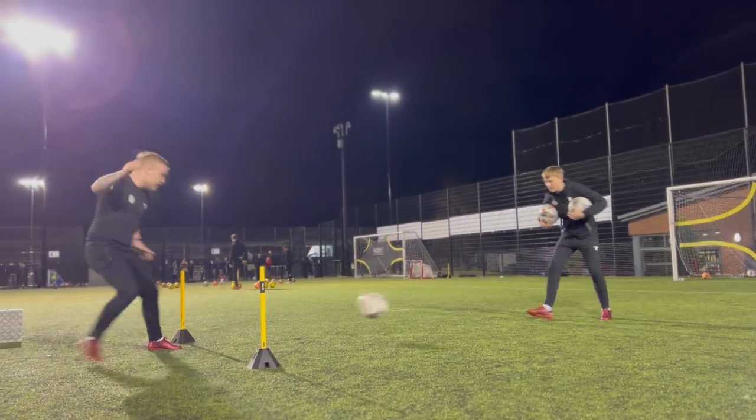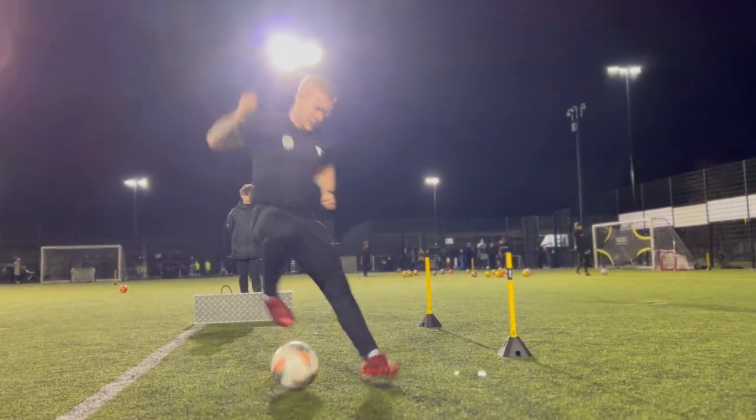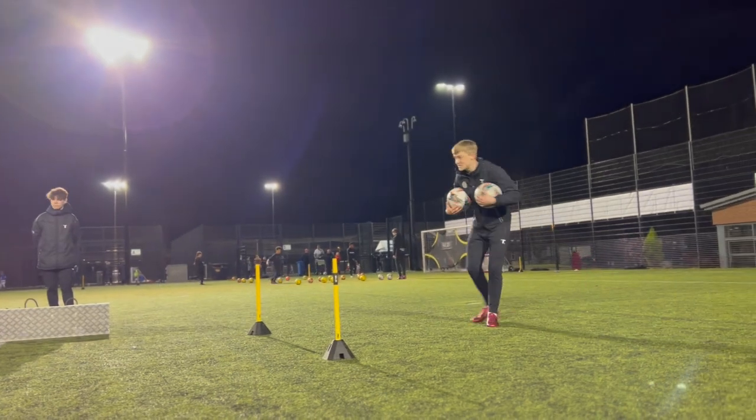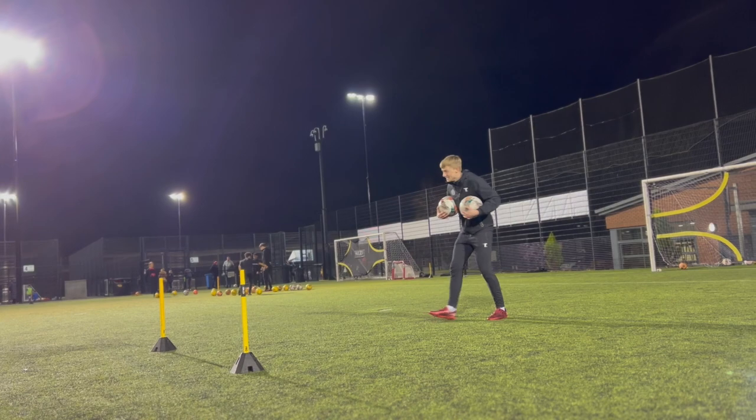3, 2, 1, bounce. Bang. Yeah. Touch. Nice. Come on, move it, move it. Yeah. Everything you've got, Mitch. So good. Move, move, move. Yeah. Feet. Yes. 1, 2, yeah. Bang. 1, 2. Quality. Yes. And good. Keep it up.